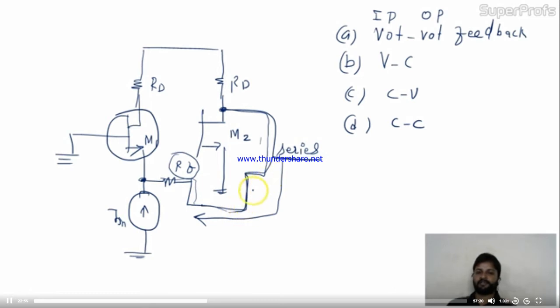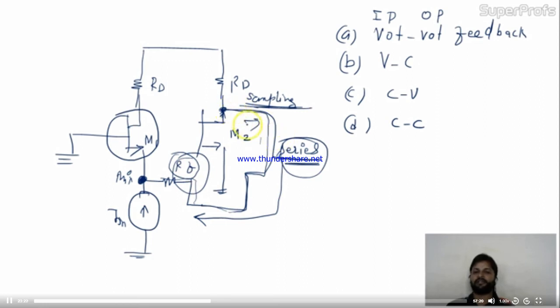What is at sampling stage, what is at input stage. And here at the input stage, what is going to mix over here? This is mixing, right? And this is sampling. Okay. So sampling is series. Why series? The current is not going to divide. Okay. If we'll consider this at the output, the RF is given is very high. There will be no current over here. Okay. So directly what you are feeding over here? The series current you are feeding.